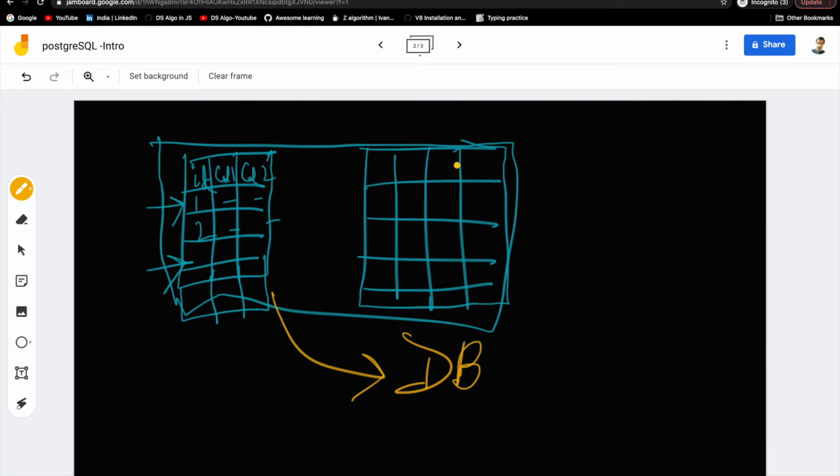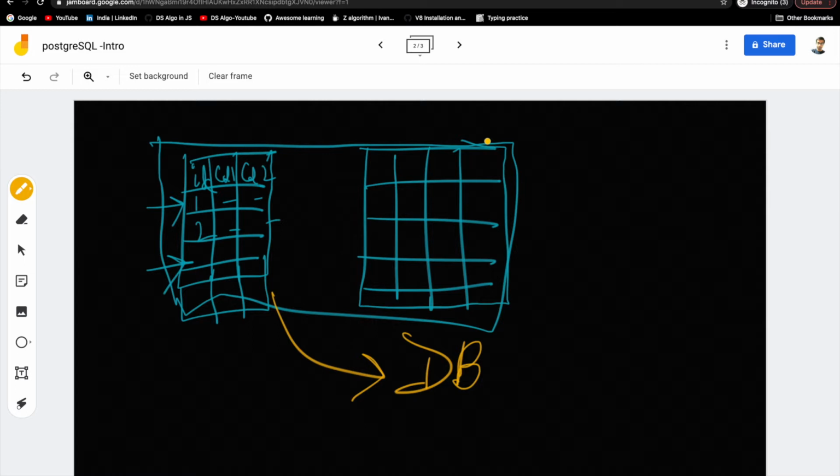Another form may be what is known as NoSQL, which, as the name suggests, is not SQL, but stores the relationships among data not in the form of tables but in other forms, maybe in the form of objects, as in the case of MongoDB. But as of right now in this tutorial series, we'll be focusing on the SQL part.